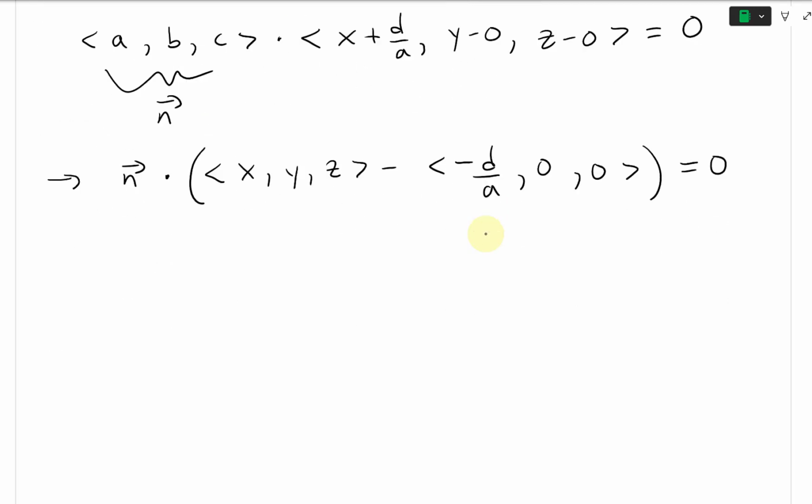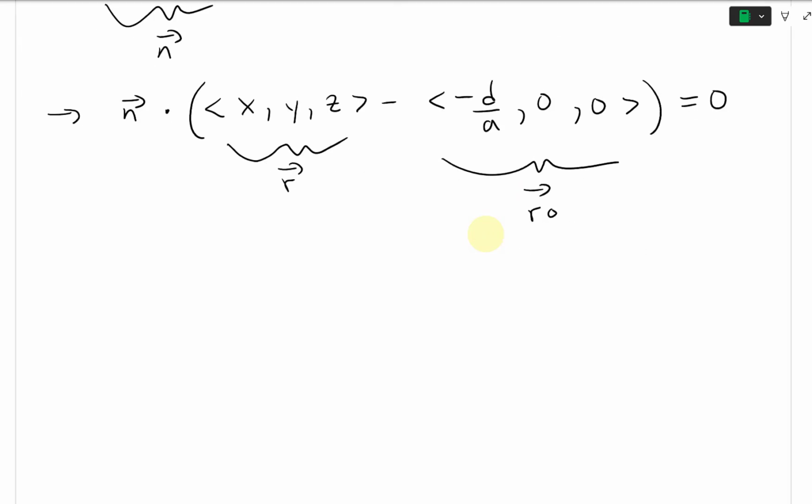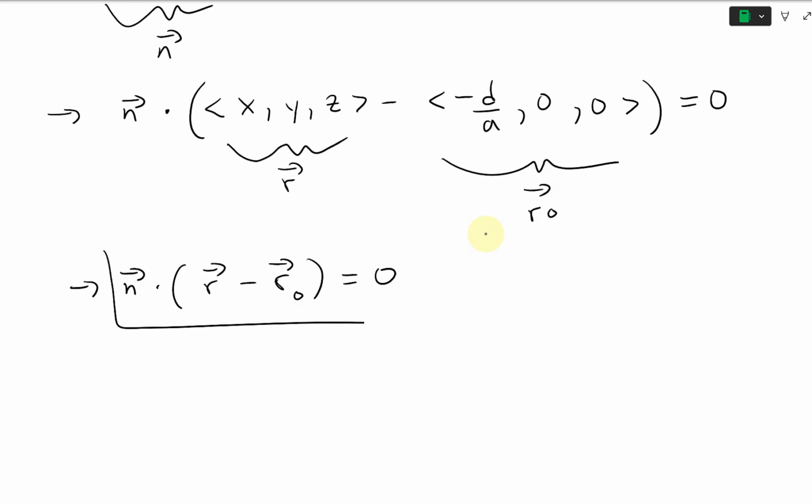Now this one here, remember this is just our general position vector at any point. It's going to be r. This one right here is going to be our r naught. So a point on the plane, on the line. All right, so that's what we get, this is going to be our n dot, then we can do r minus r naught like that equals 0. And then the other format is, so we could stop it here.